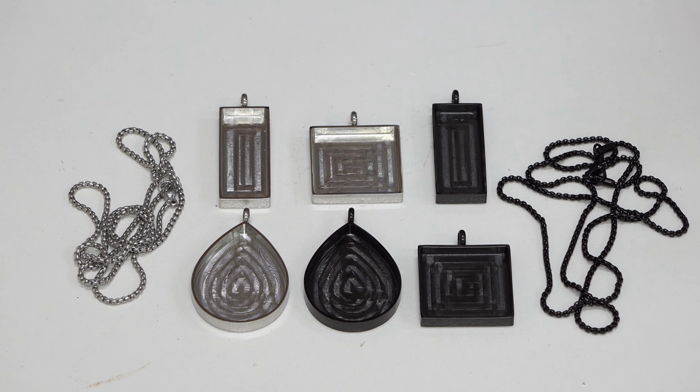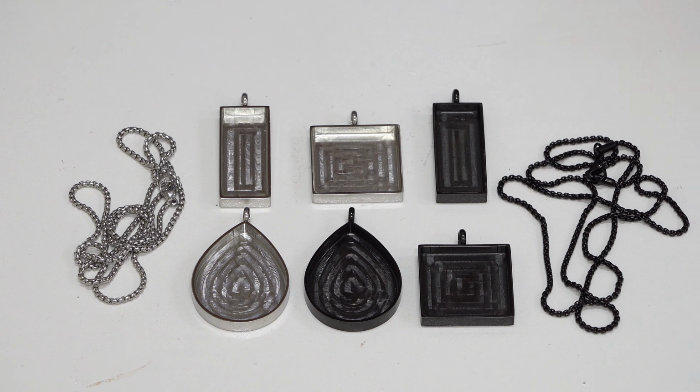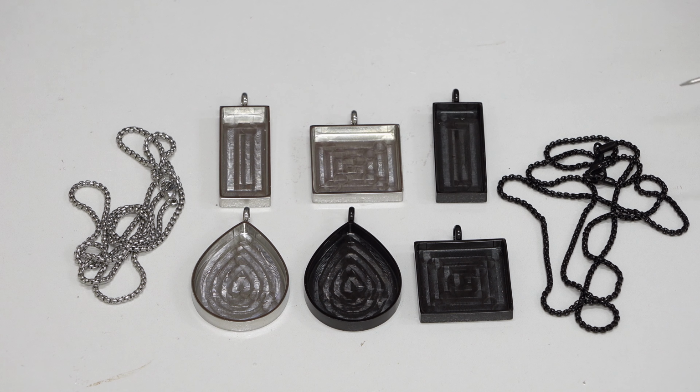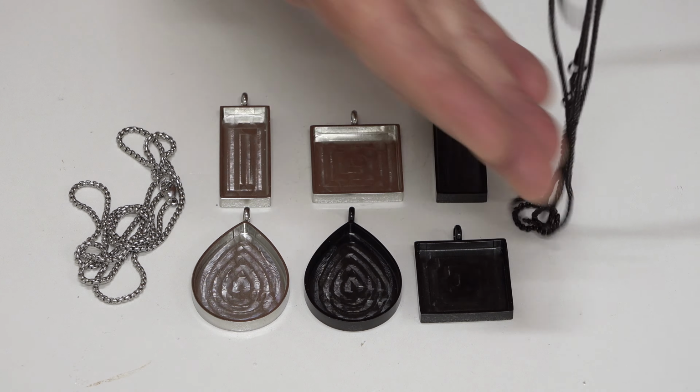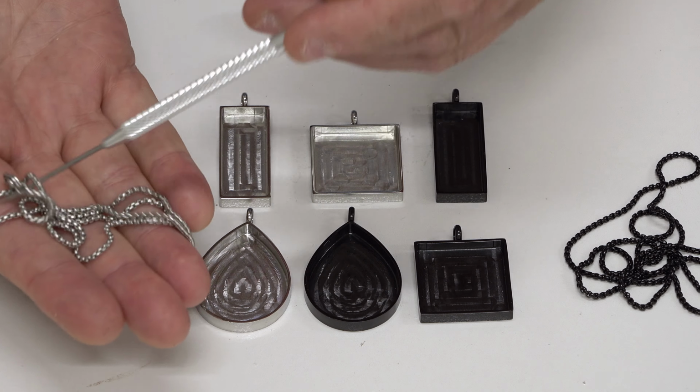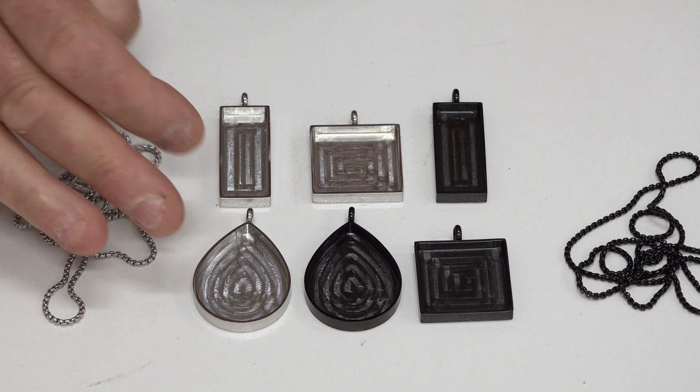Now, these bezels are around about 4mm deep, and I consider that to be a really good depth to mosaic into, rather than some of the shallower bezels out in the marketplace. These take a good variety of tessera, and also they allow you to be, I think, a little bit more creative when using them. Now, there are also two types, stainless steel and black plated stainless steel. And you can also purchase matching chains separately if you want to, which is this beautiful one here. And also this beautiful one here as well.